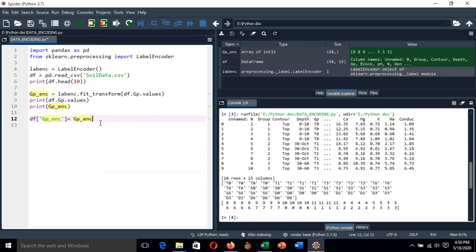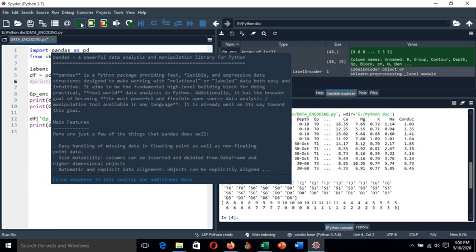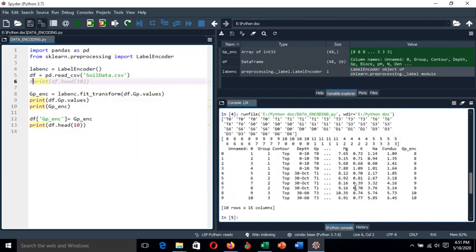So here we have added a column, and you can print afresh. Let's take this and paste. If we run print from here, you can see there is a new column added with encoded values. So we have the original GP and this GP encoded.